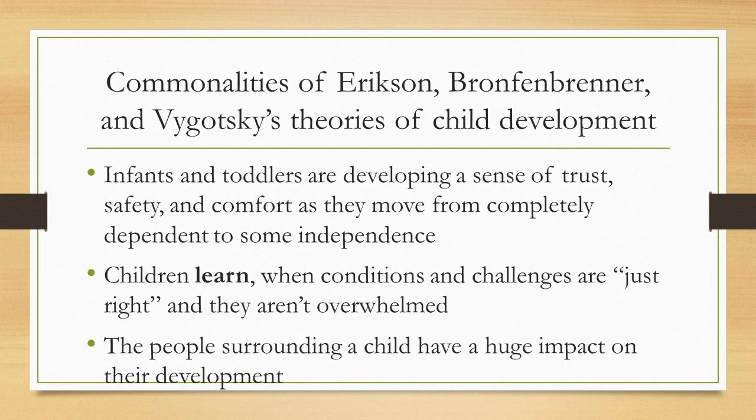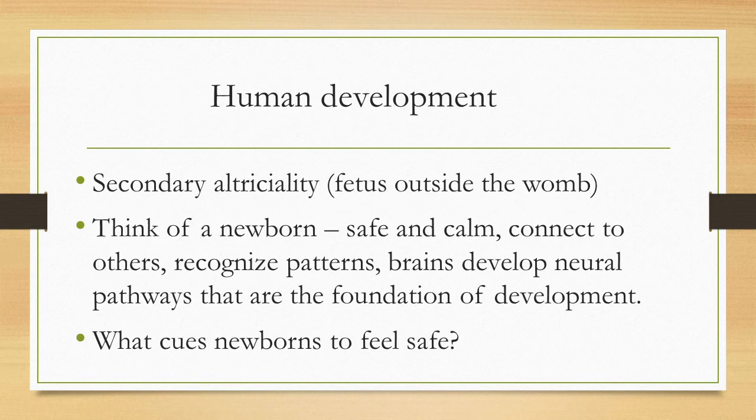So when babies are born and into toddlerhood and childhood, infants and toddlers are developing a sense of trust, safety, and comfort as they move from completely dependent to some independence. Children learn when challenges and conditions are just right and they aren't overwhelmed. So they really need those ideal learning conditions for them to learn all the new skills that they need to learn. When looking at human development, we want to talk a little bit about secondary altriciality.